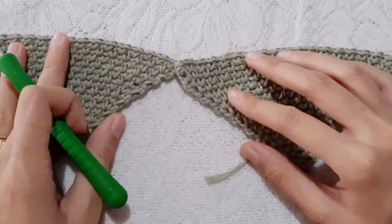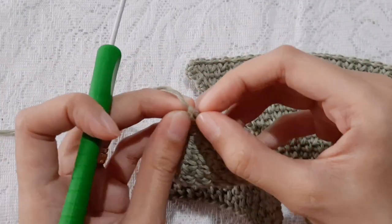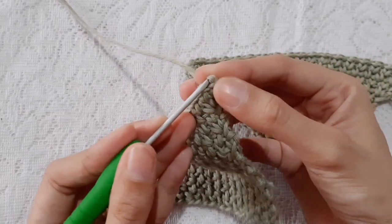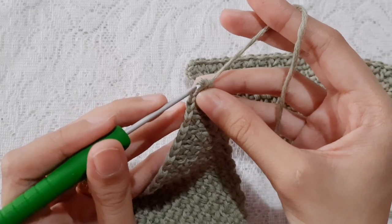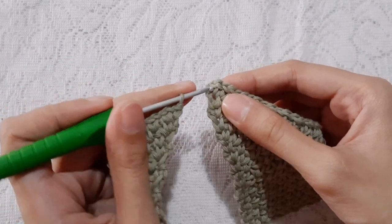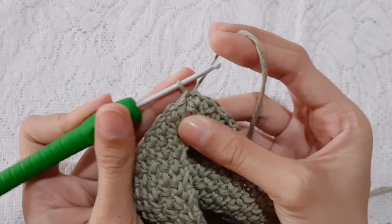Now let us connect these 2 triangles together. Position it like this. The yarn tail should be here next to the other triangle. To connect, undo the chain 1 of the first triangle. To join, slip stitch into the first stitch of the other triangle. Then chain 1 to secure.